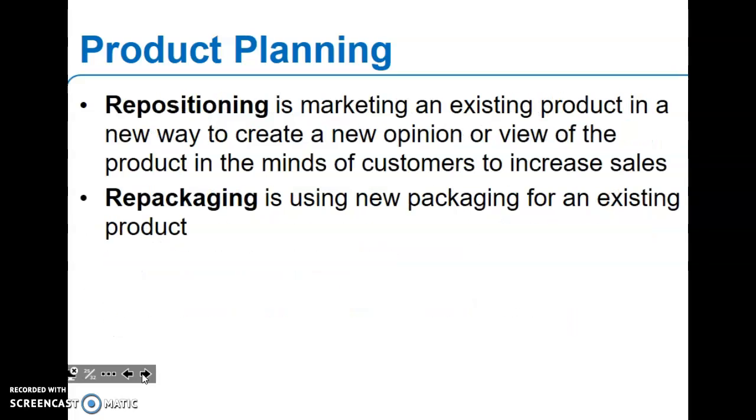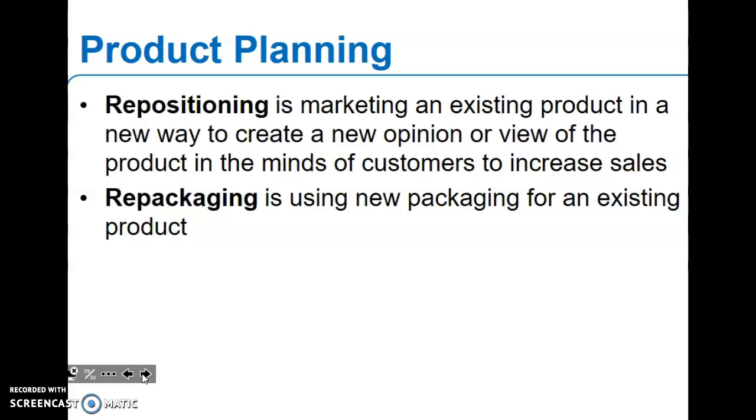Repositioning is marketing an existing product in a new way to create a new opinion or view of the product in the minds of consumers to increase sales. Many existing products can be valuable for uses other than the original purpose. For example, baking soda is a common product that was originally intended to be an ingredient for baking. However, it's been proven to serve other purposes, such as a cleaning agent or antacid.